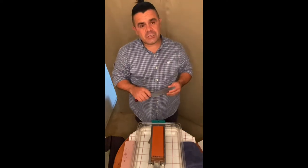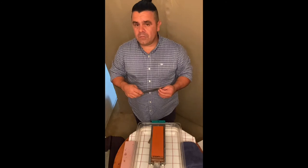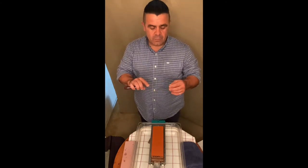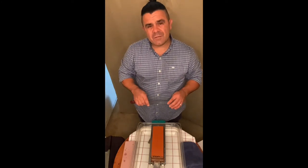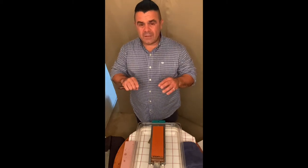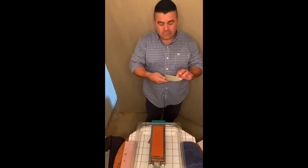I know we're up to VG10 now, but personally, out of the two, I have used them both. I have to say VG1 is my favorite. I don't know if you have some at home or you've sharpened them, but to me, they seem to feel like a high carbon with how easily they sharpen and how easy it is to put a great edge on these guys. And the edge retention is pretty super.